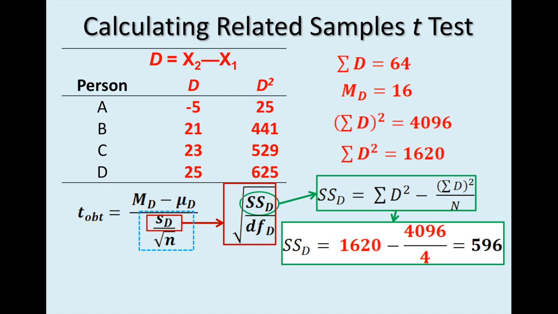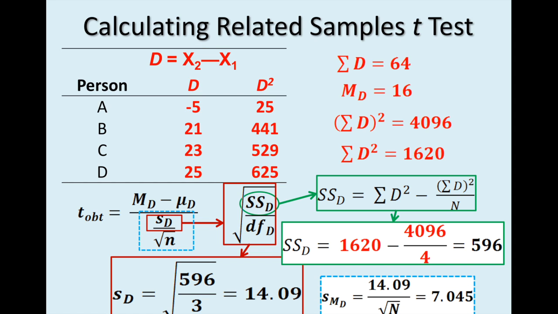And then, so now I have the numerator, but I still need to find that degrees of freedom for the difference. And again, degrees of freedom, N minus 1. So I have 596 as the numerator, and then N minus 1, so 3 is the denominator. I take the square root of that, and I get SD. Again, we're still just trying to find the numerator of the denominator. All this work, just to find this little bitty number right here, this SD, the sum of standard deviation for the difference. So SD, standard deviation for the difference, is 14.09. So that's going to be on the numerator of the denominator of my T statistic, my T obtained.